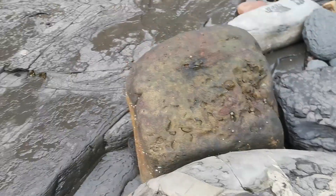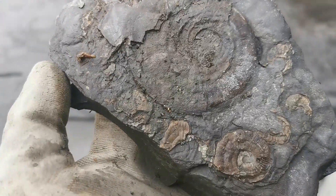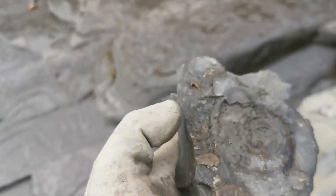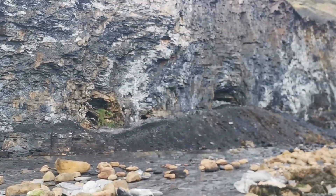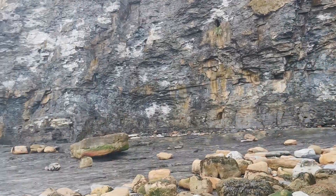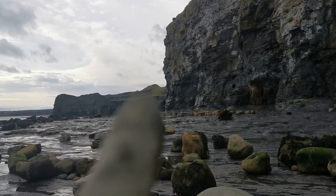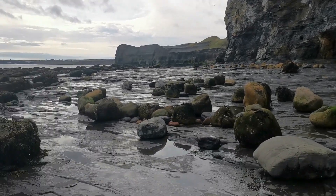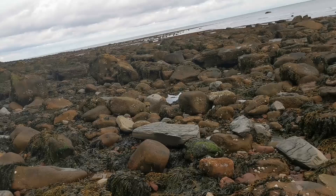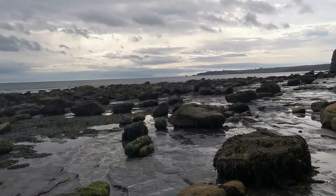I don't normally collect ammonites that are a bit squashed in the shale, but there's something about that one that I don't mind — there's a little bit of body left to it. I think it's an Arpoceras, so I'll put that in some bubble wrap because it'll be very fragile. I'm staying well away from the cliffs right now because there was just a big fall over there, and as I've been walking down this way there are quite a few more falls. That little nib on top of the cliff — that's a few people camping right on the edge. They've gone past a sign that says recent landslides, so you know, common sense prevails. But yeah — good luck.